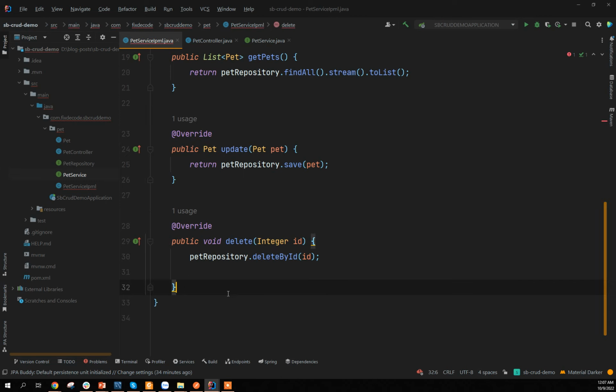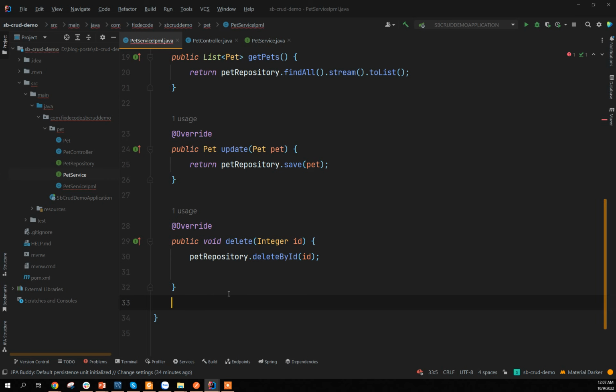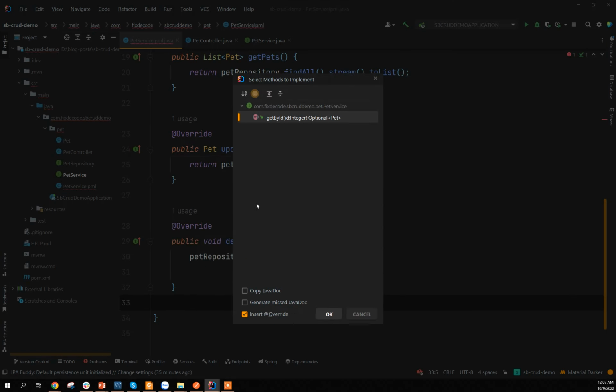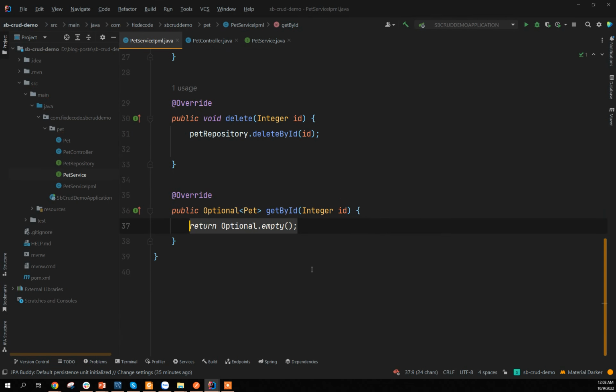So now I'm just going to press Shift O, right? The Shift O, or let me just go here and Alt insert. So we're going to implement the only method that the new one we just included.